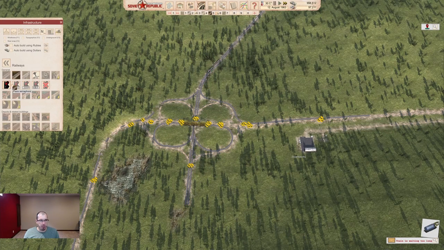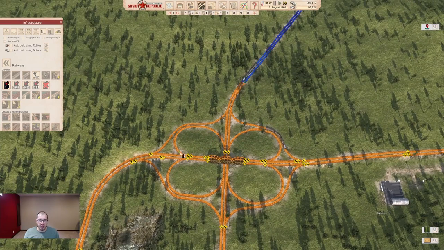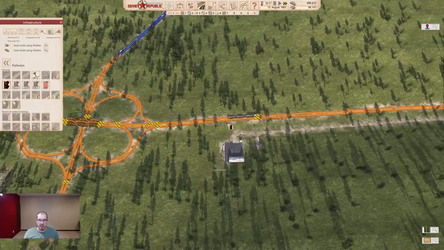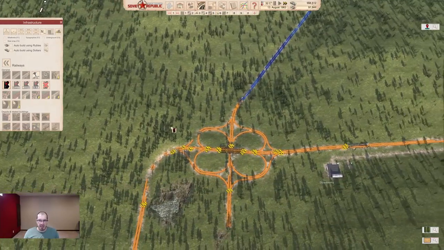Now that is on purpose. Now that we have signaled our rail, only one train will be in this whole junction at a time, building whatever they can. At some point, I will probably put a crossing here so we can have two trains together working on the rest of this. But that's not a concern right now.